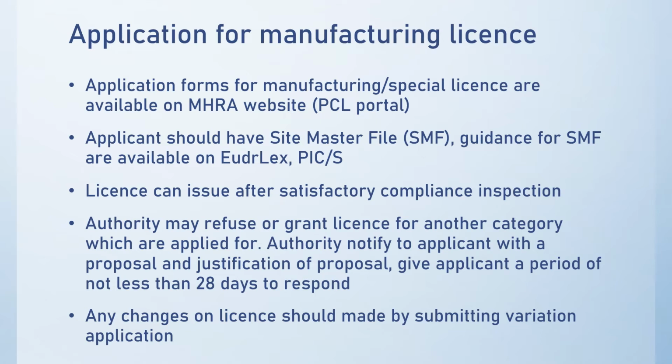Any change on license should be made by submitting variation application. Variation application forms are on MHRA website and appropriate fees are selected from the form F2. Fill out the variation related form from 1V to 15V category. For example, 15V form is to update the QP, quality controller, production manager for the site, and 1V is the cover letter to be submitted with all applications.